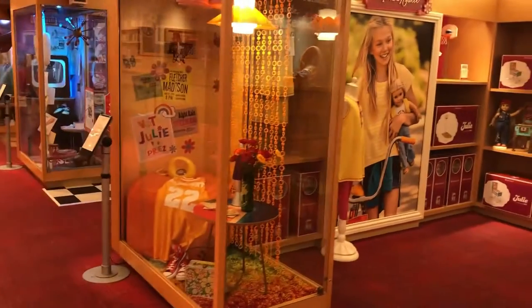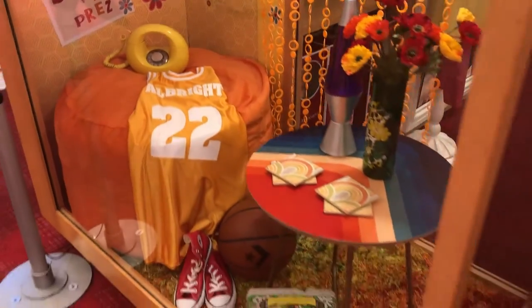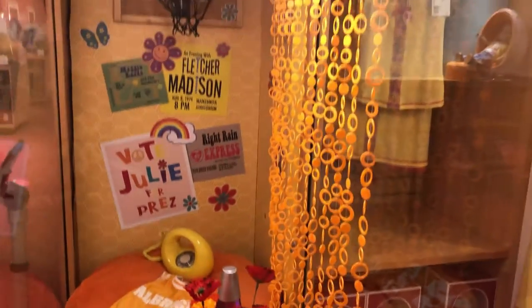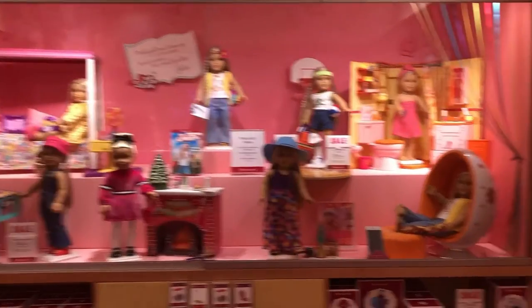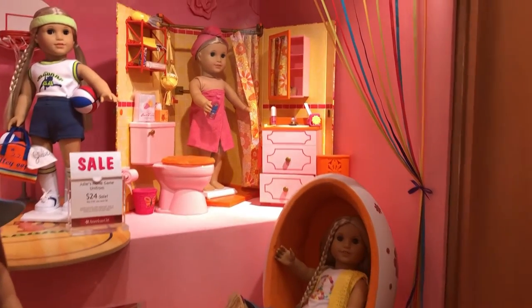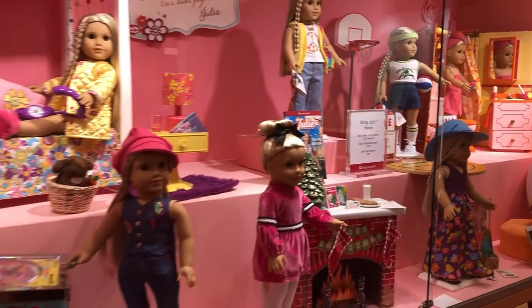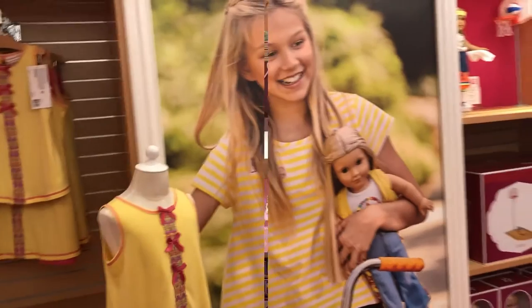Next up is Julie, 1974. I love Julie's window—she's never had one before that I know of. She's just had the egg chair where Courtney's section is now. Her window has a basketball and basketball uniform, a shag rug which was very 70s, a beaded curtain, and even her little phone that looks exactly like the one they released for the doll. Missing the bunny nutmeg though—bunnies need love too. For her display case she has really colorful streamers. There's an outfit inspired by Julie and they also had a little pajama set.